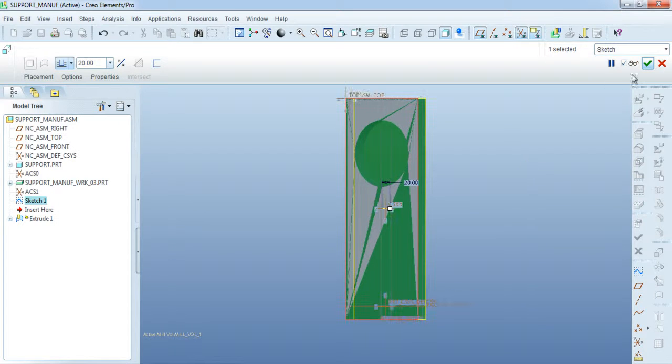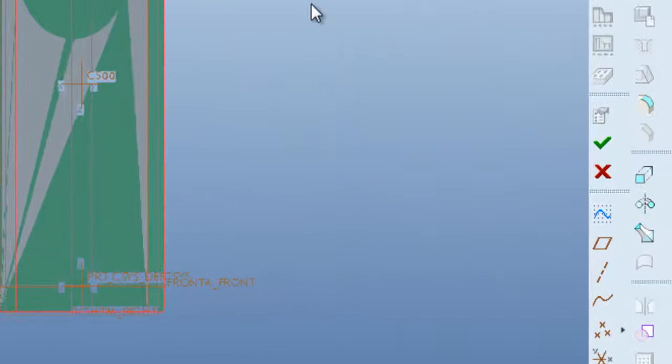Then click on tick mark and then click on this option called trim. Select the part, then click OK.